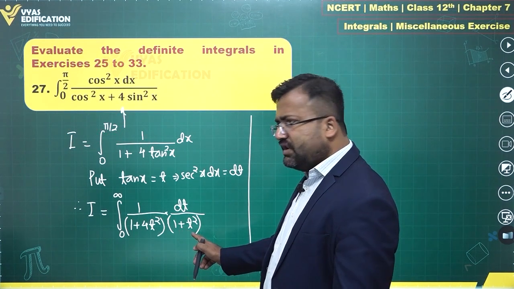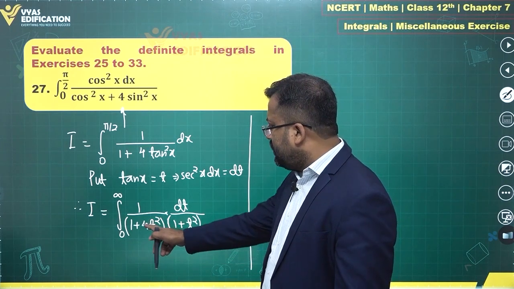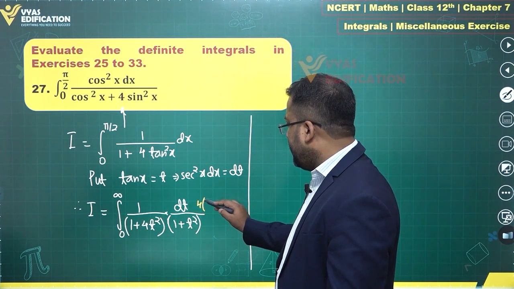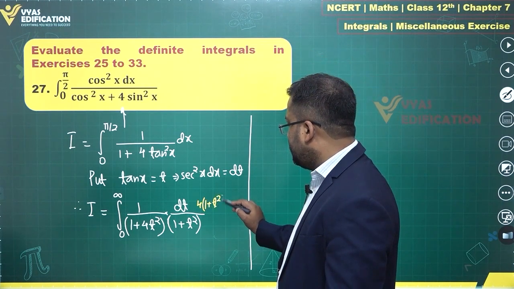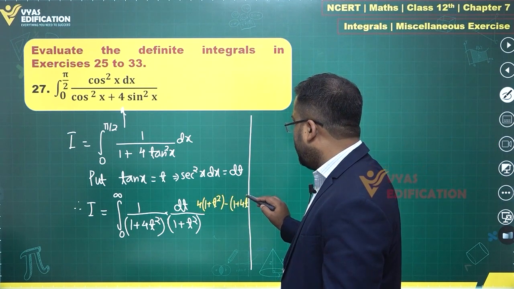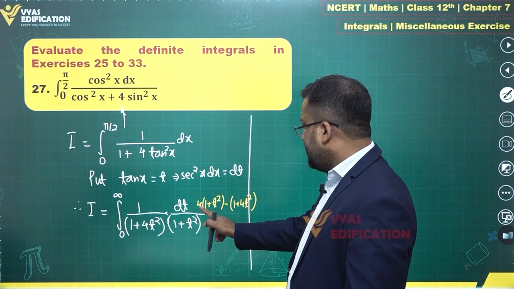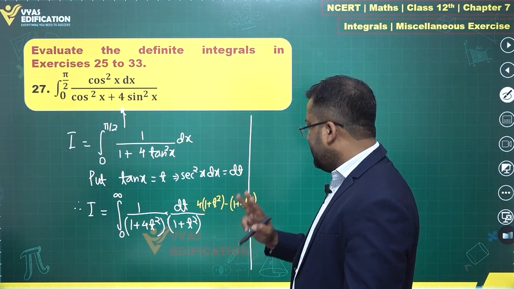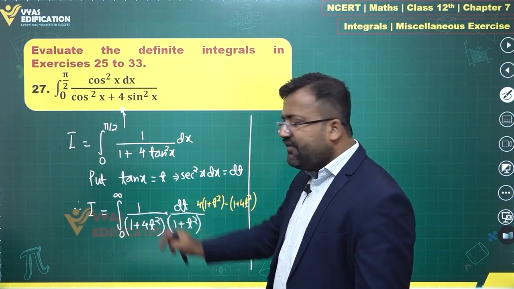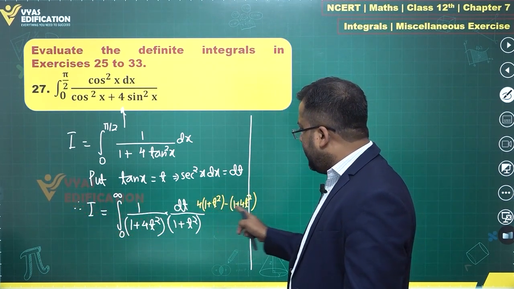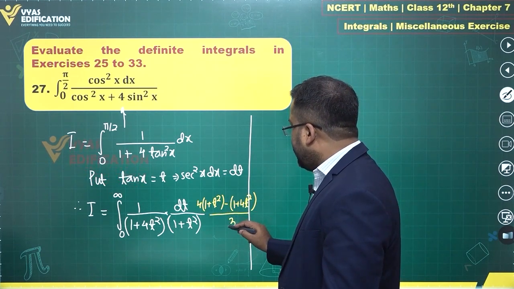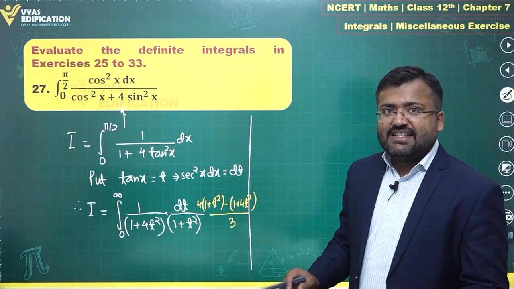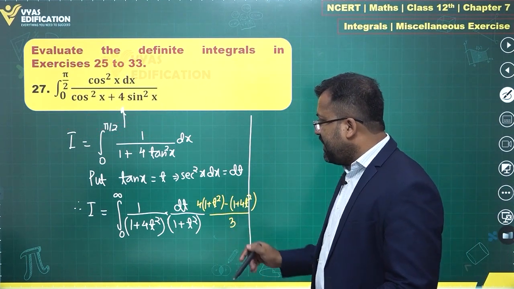Multiplying this with 4 will give me 4t²+4, and you have to subtract that 1. So why not 4 times (1+t²) minus (1+4t²). This tells me 4t² minus 4t² goes away. 4 minus 1 is 3. But you only have a 1 over there. So in the numerator, once you have 3, why not divide by 3. So I am multiplying with this and dividing with this. These are exactly same by the way.